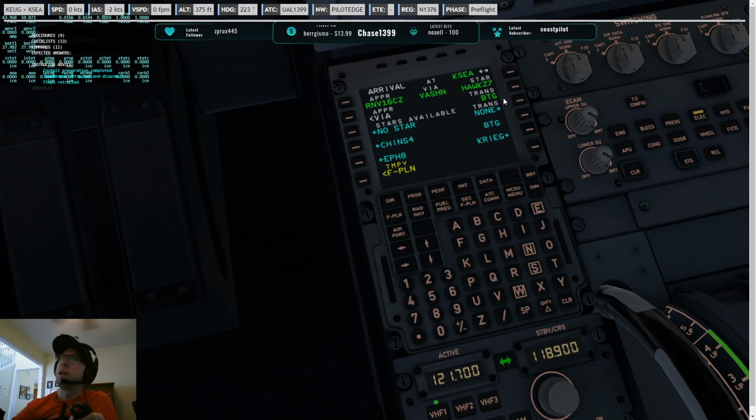Correct. Alright, so we're going to do the Hawk 7 arrival from Battleground. And then we're going to assume the RNAV 16 Center Zulu from the initial approach fix, which is Vashon, which is also a fix on the STAR, meaning it's a full approach, no vectors for the arrival.